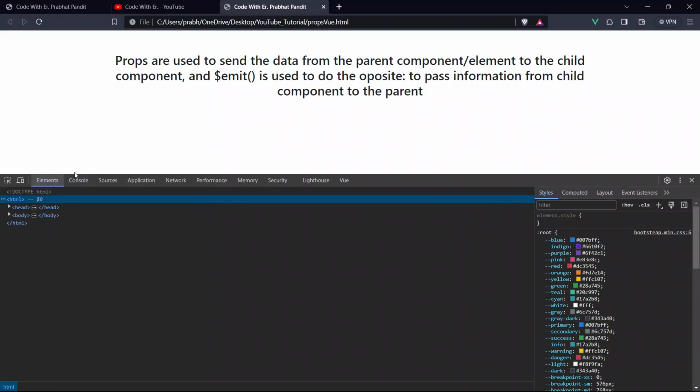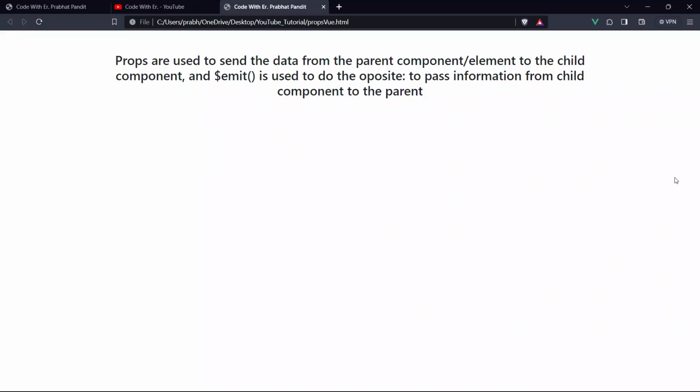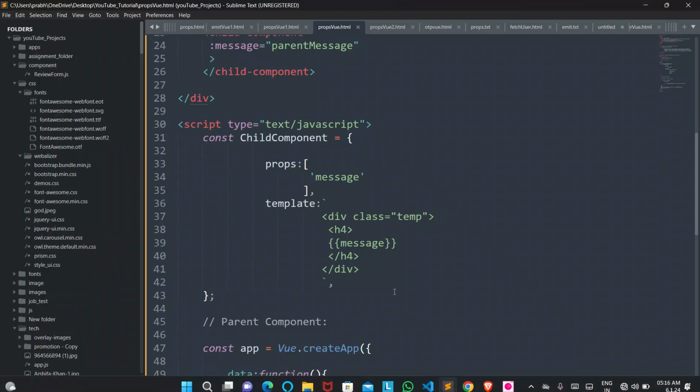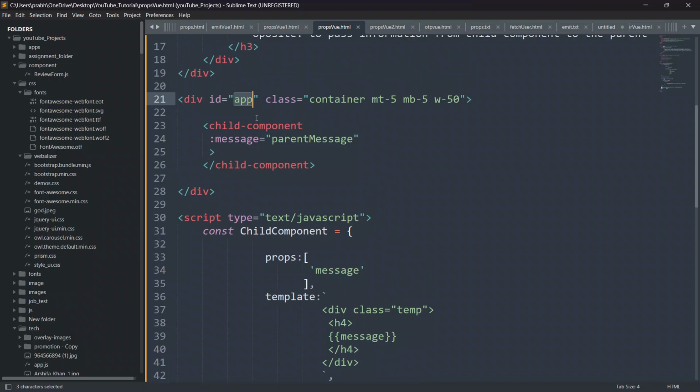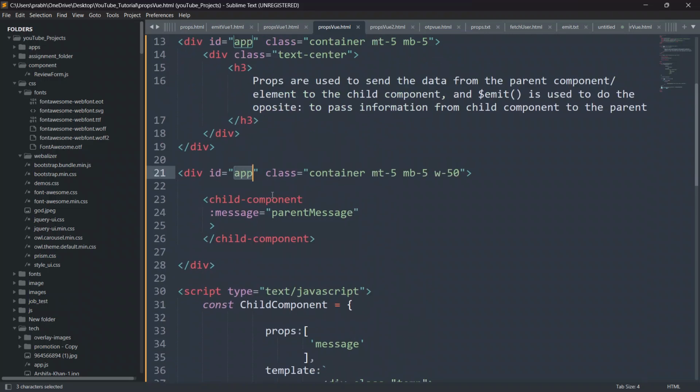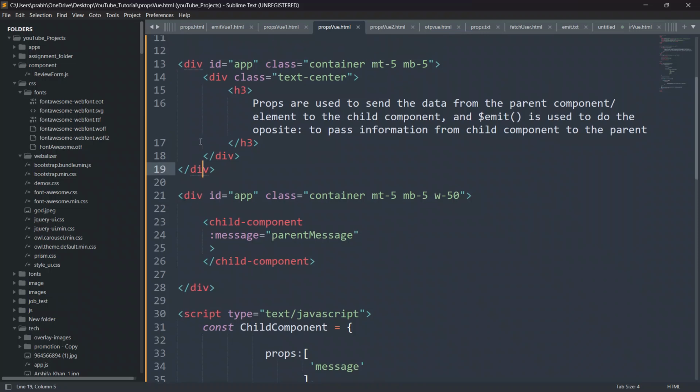Yeah, so where is the component, where is the message? The id is app, the div is closed here. So the div is also okay. Here also we are using the same id. So guys, always remember, we can have only a single id on the entire page.